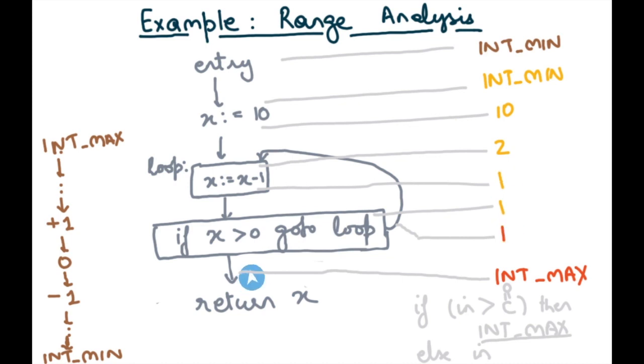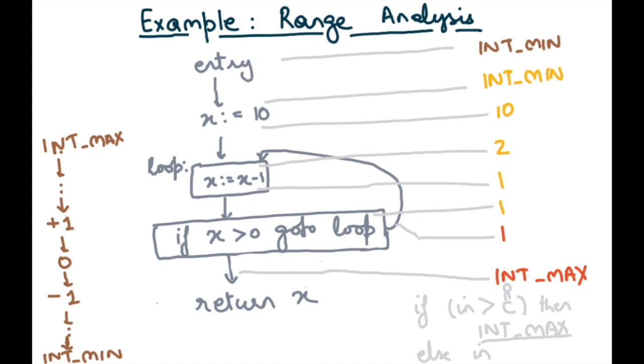But one of the things that is good about this analysis, because of the more precise transfer functions, is that so far I have identified that I'll never get out of the loop. And that's why the value that I have for the return edge here is int max, because if the minimum value that x can take is 1, as my analysis has figured out so far, I know that this loop edge will always be taken, and the return edge will never be taken. And for that reason, the best possible answer I can use here is int max for the lower bound of x.